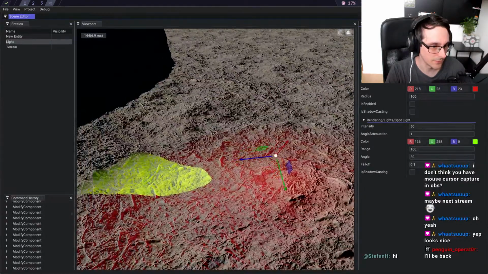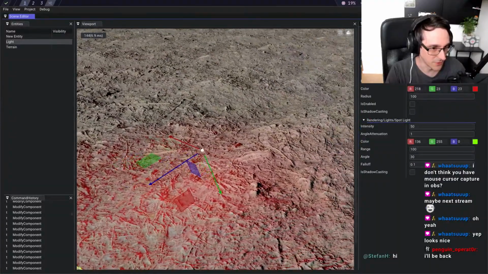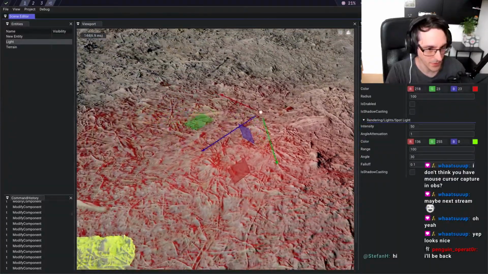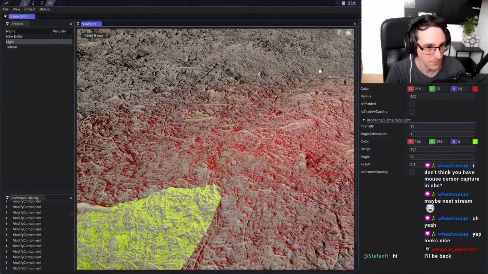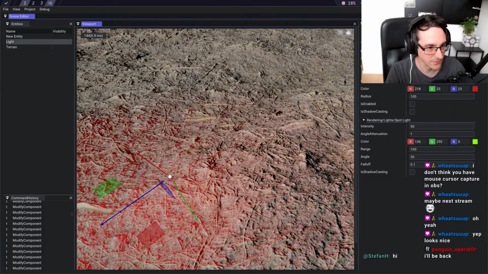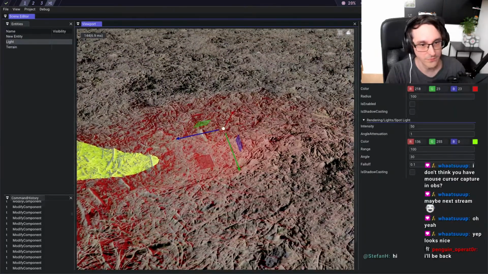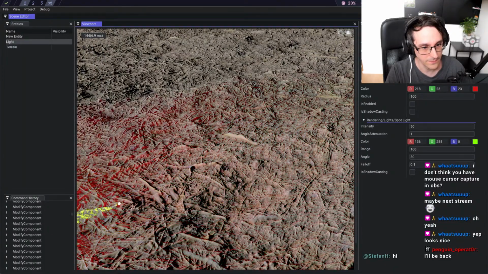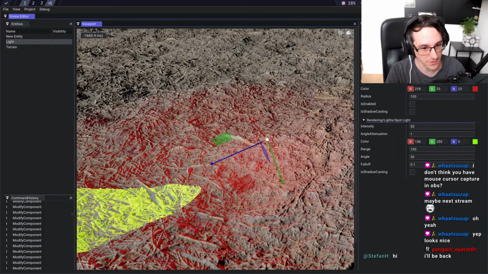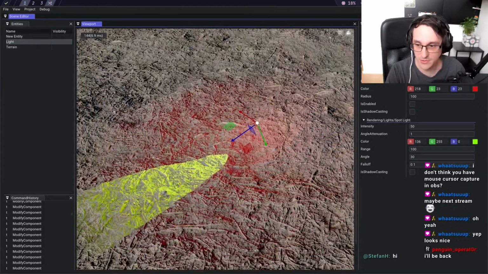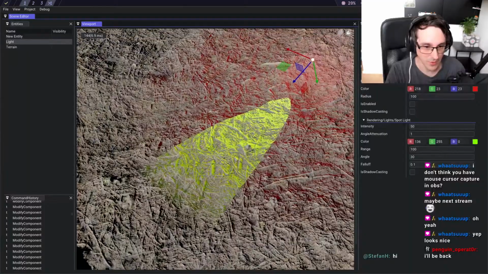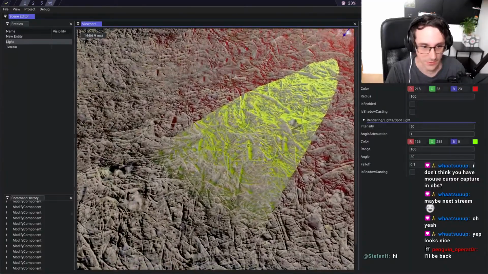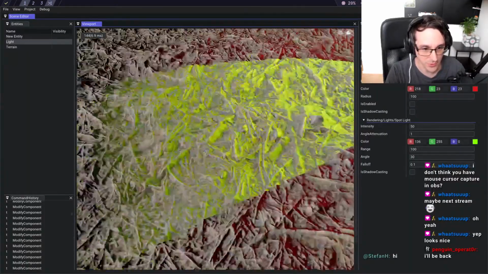Beautiful. I mean, it looks really good already, the terrain. I'm really happy. And we can see that the light works, right, with the shadows, because if I come with the light here, we have red here. If I come with the light here, it's not red anymore, or not that much red. Well, I will be gone, penguin operators, so don't you worry.